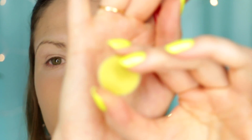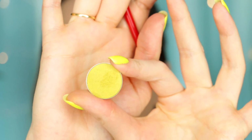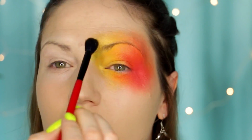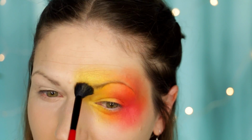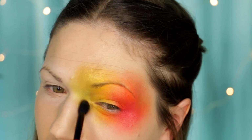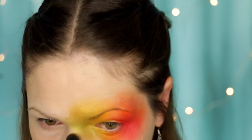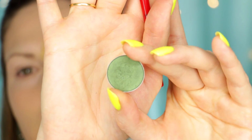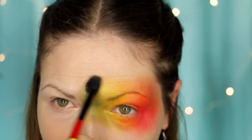Now I went in with this bright chartreuse color. I know it just looks yellow in here, but it has a greenish tinge to it, kind of a mix between green and yellow. And I blended out the yellow with that because I want to start moving into greens, so this is a good transition for that. Then I went in with this bright lime green color, and this one blends really well with the yellows as I was progressing over to the greens. And then I went in with a forest green color. This is a more intense green, and I started blending that out as well.